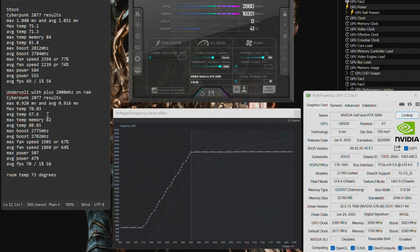It was really good. With the glass panel being off, it's like having an open air test bench. And so basically you're just at the mercy of the cooler on the actual card. But once you put it inside the case, depending on the airflow that you have in the case and the other different dynamics that go along with that, that's when your cooling is really at the mercy of the case and not necessarily the card. So here's a way that you could combat that.